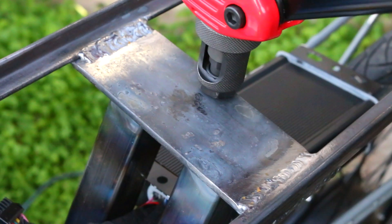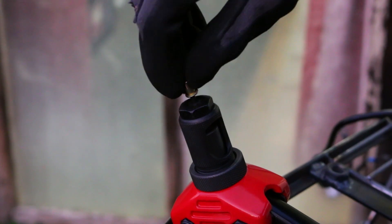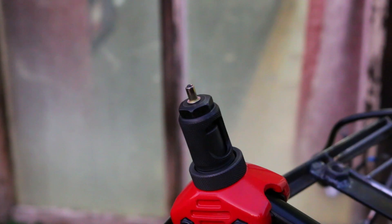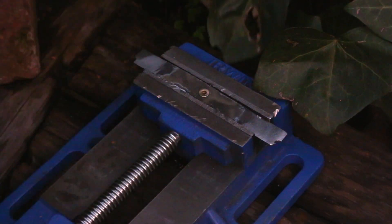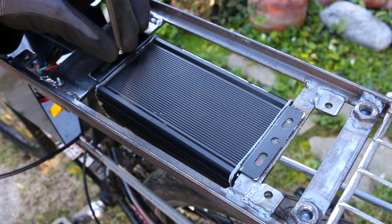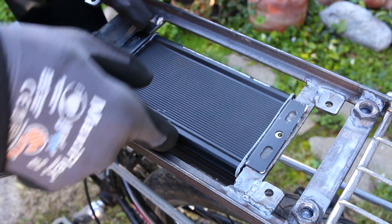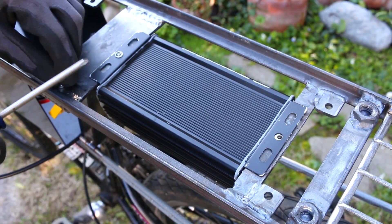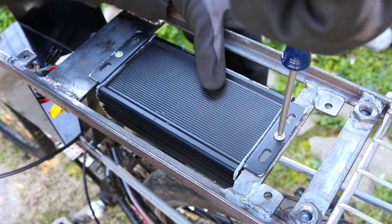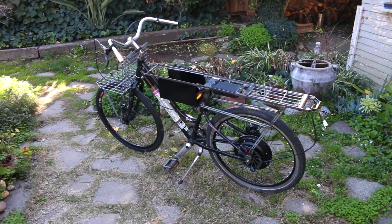Do you guys want to see a super clean Rivnut install? It turns out I actually broke my Rivnut tool, but I took it apart for 45 minutes, figured out what was wrong, and fixed it. So now I can freely remove and install this controller over and over again without any issues with the threads. Although I do have a seat that is going to be in the way if I have to remove it — and those holes right there are the seat brackets because I'm going to be making my own seat for this build.